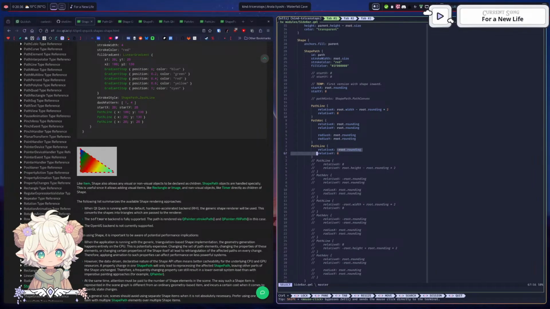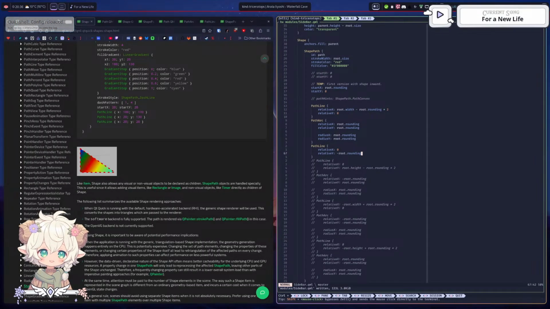Oh no, sorry, yeah, the 0 is there, and then minus root rounding. So as you can see, these go there. We're okay with that now.